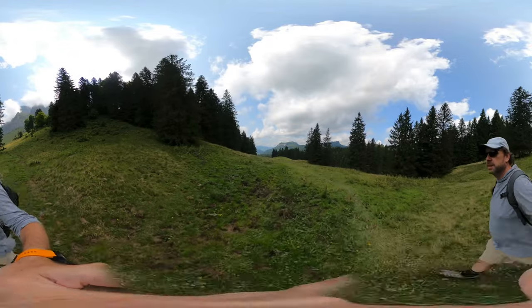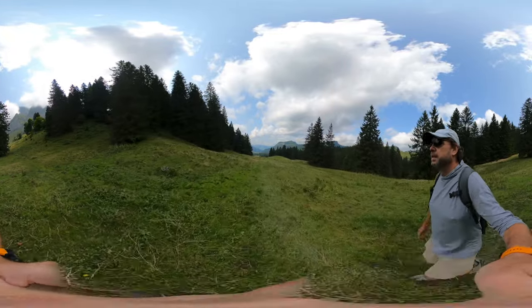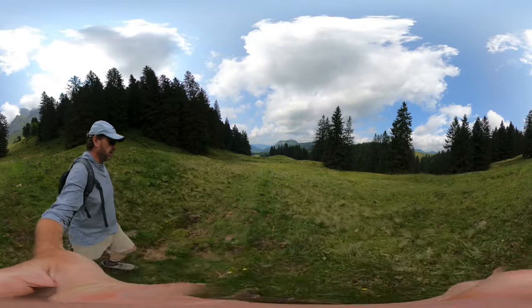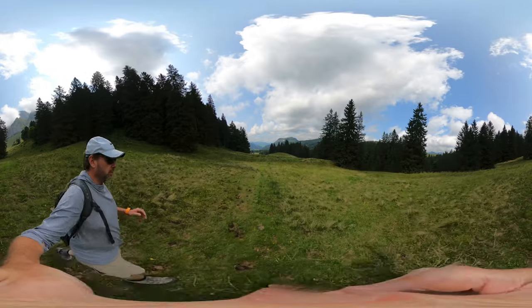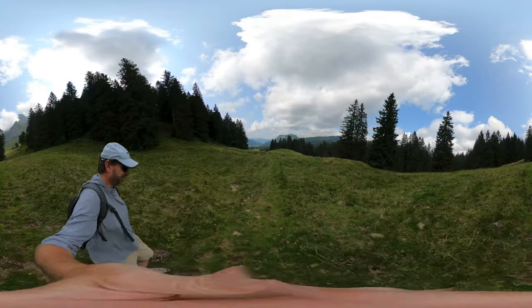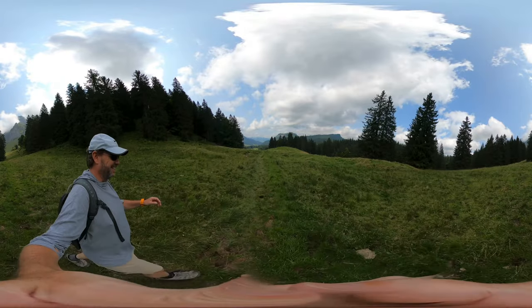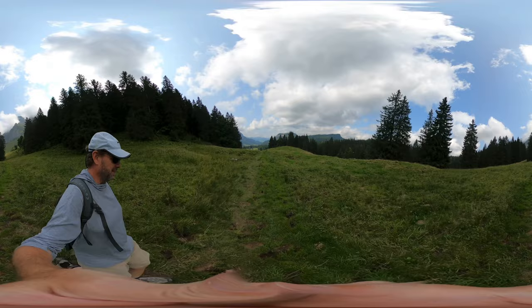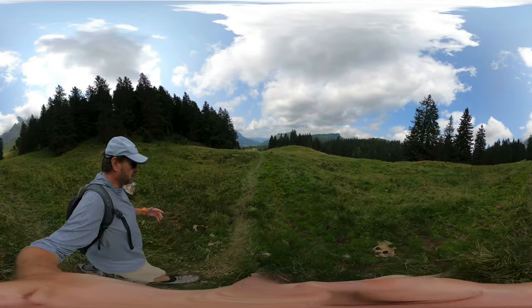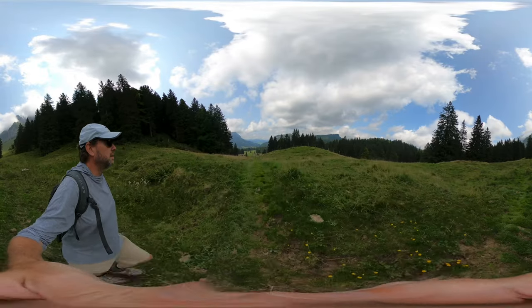We are opening up here a little bit. I'll take us to the end of these pine trees and see if we can get a nice view. If you have VR goggles you can really get a feel — you can't get the smell though. We are on active farms, and some of those fields were pretty active; the manure smell is pungent. That doesn't translate, but right here it's just sort of a wet grass smell and a cool breeze. In the distance you can hear a lot of cowbells.